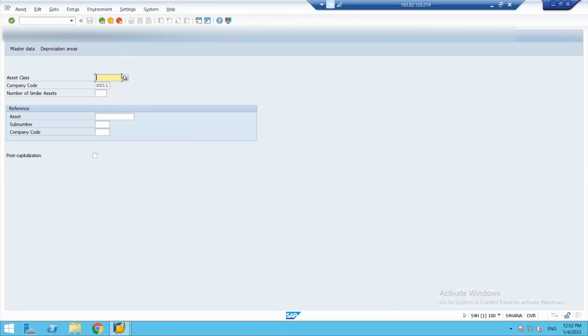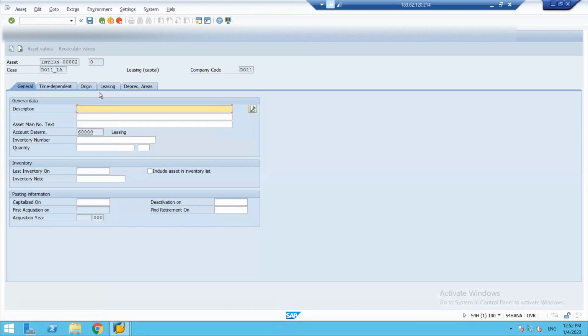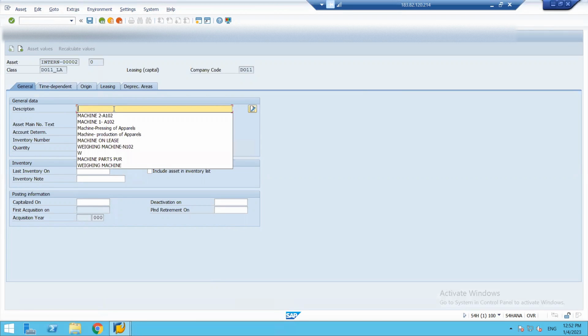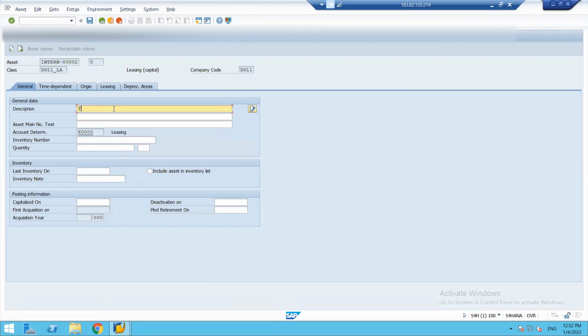So my asset class would be DO11LA. Enter. Okay, so let's create a machinery on lease.